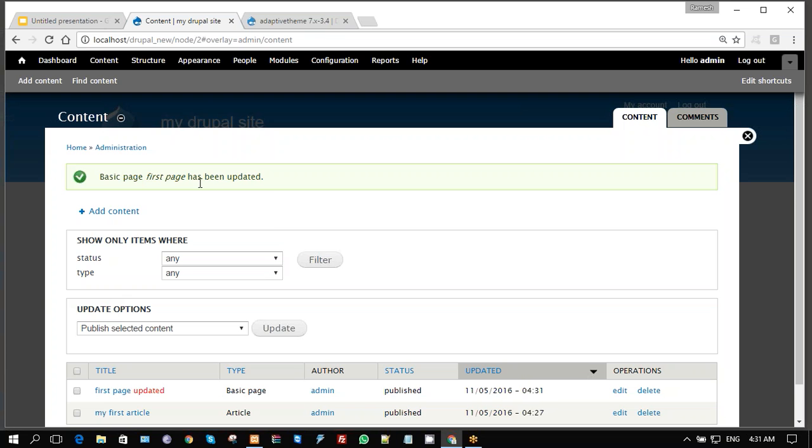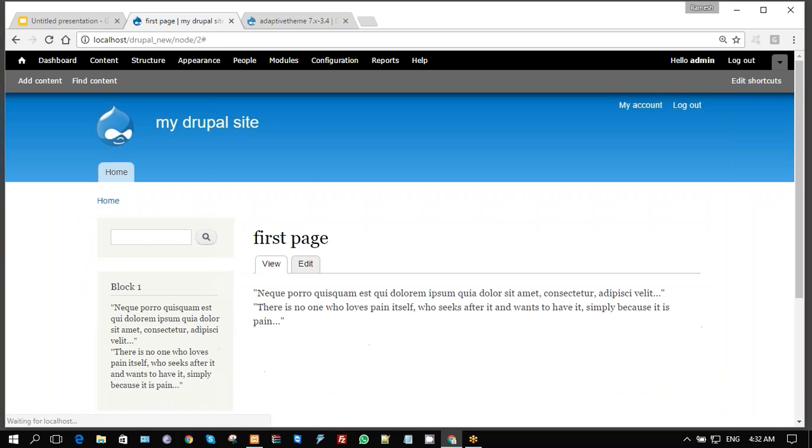And you can see the basic page, first page, has been updated. Close this and let the page refresh, and you can see your first page is updated on the front page, in the home button.